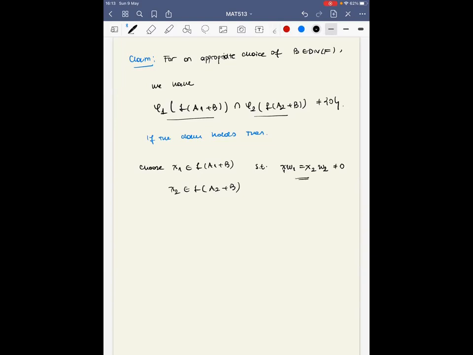And if this is true, then we can write omega 2 as x1 times x2 inverse times omega 1. And indeed, this shows us the existence of the non-zero function. And more explicitly, this shows us that omega 1 forms a basis in the Weyl differentials over the function field F. So now our purpose is to see that this claim is true.